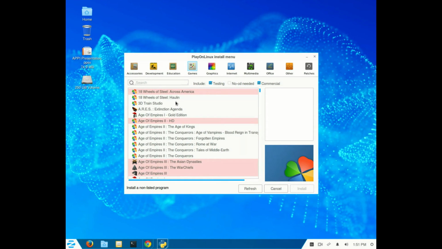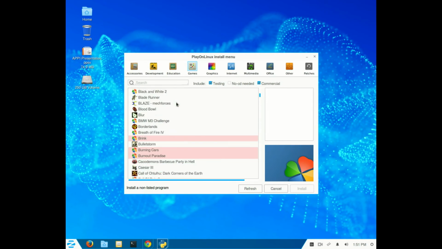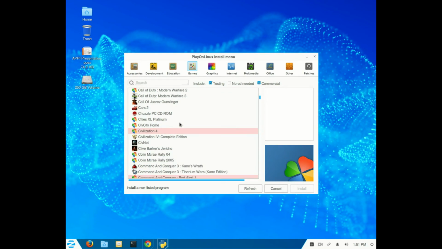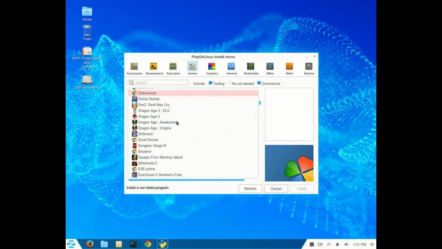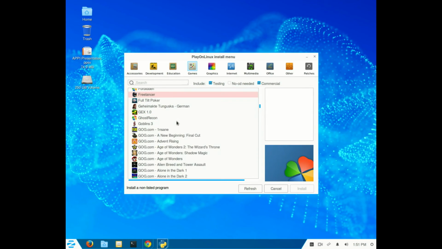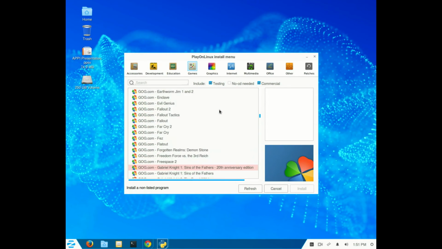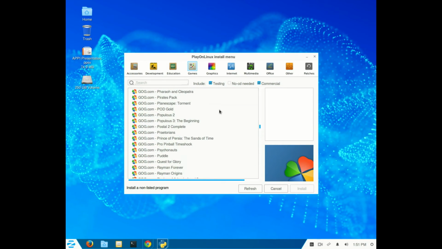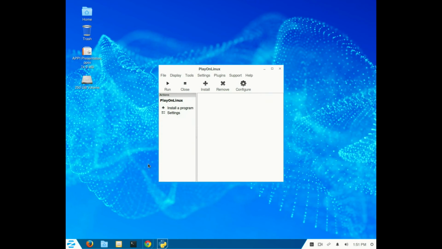Alright, and these are all, as you can see, games that are mostly only available for Windows. And so if you have the disc for these, a lot of them, you can insert the disc and then tell it which game you're trying to play, and it will go into the disc and install it in Play on Linux, and you can play all of these games. Assuming that you've bought a copy, you can play all of them on Linux through Wine, which I've heard actually works quite well for a lot of this stuff. So it's really nice to see that that's included there.